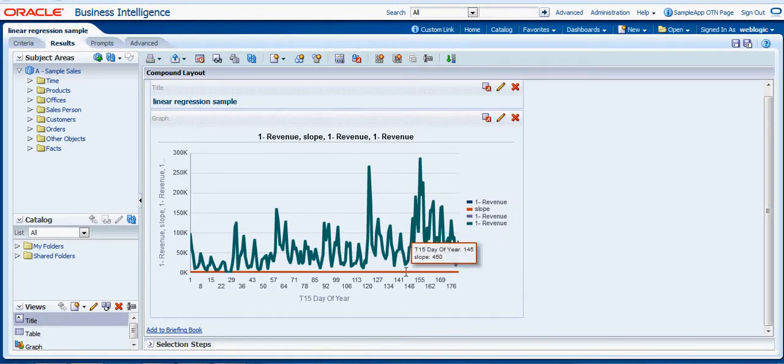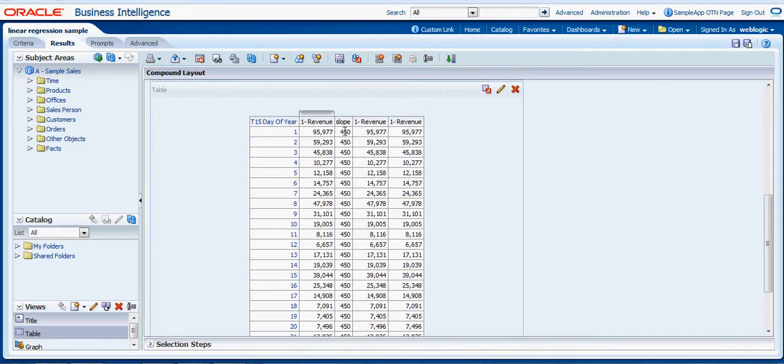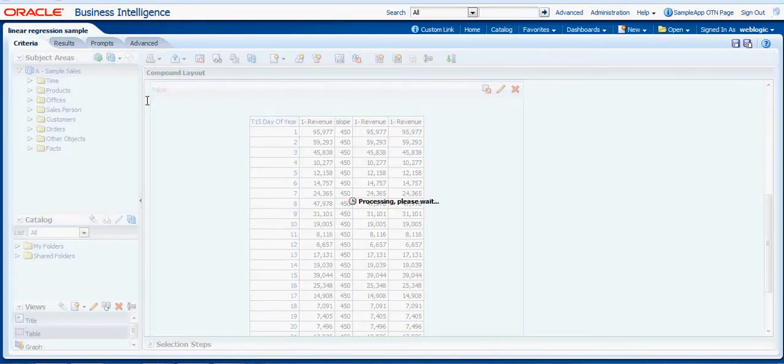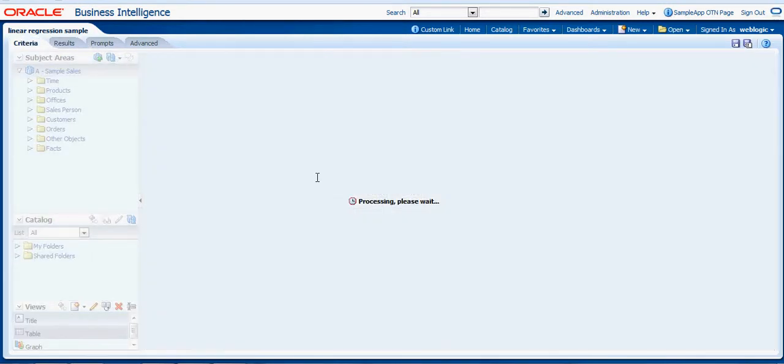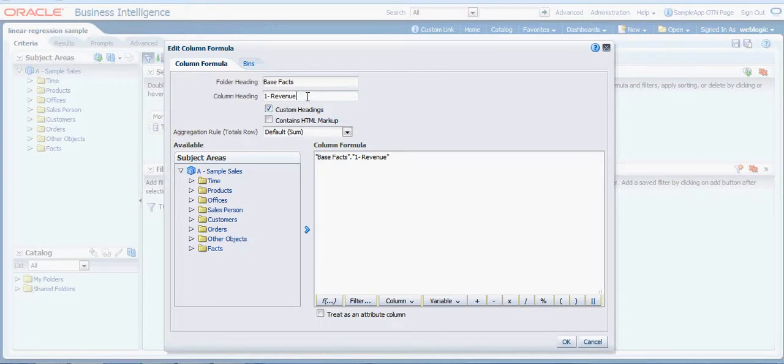Well, it definitely calculated. Show a data table. Okay, we have a slope of 450. So let's do the same thing for intercept. Intercept, server determined, and it's going to be the same thing.